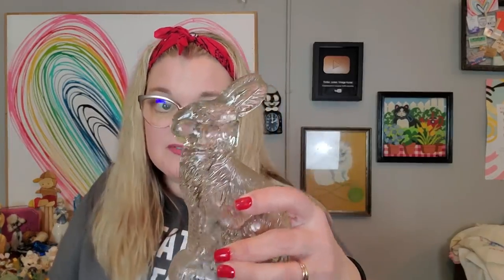I got a bunny — this is a candy container. It's made by Jeanette Glass, patent applied for, so this is a vintage one. They do make reproductions, which they actually had some of. I compared this to the other one they had, and this one is actually a legit vintage candy container — it would be filled with candy with a little cardboard part on the bottom to hold the candy in. These are great for Easter display.